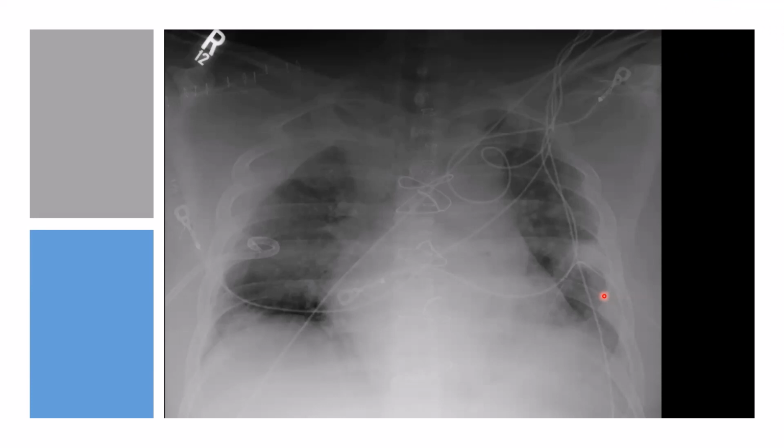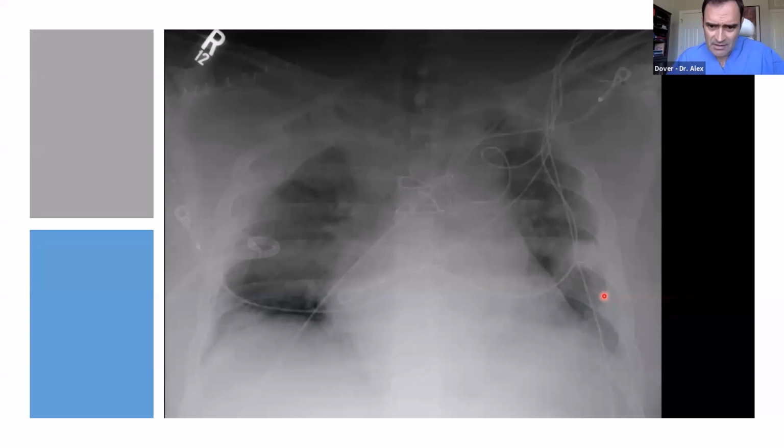Over to Dr. Alex, your comments, please. So I see that he has a pigtail on the right chest. I see there's something going on in the upper portion over there. It almost looks like an effusion that's not drained, maybe hematoma, just kind of coating the top of the right lung.